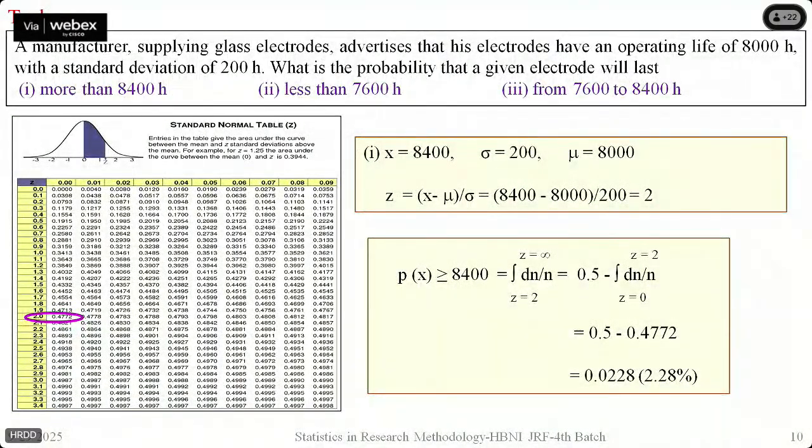If you have done, which one? Second one? The second probability will be 2.28. Yes. And then you are smart enough to do the third one, which is a subtraction. Correct. Once you have done the first, the second is almost similar. The third one is 1 minus the sum of these two.